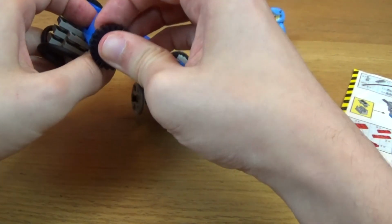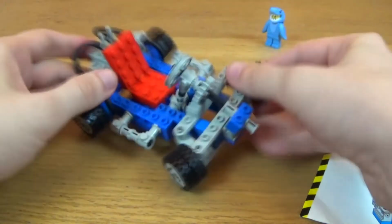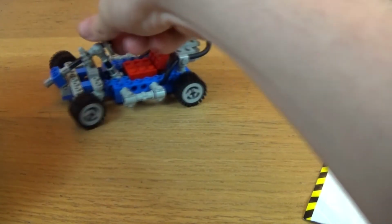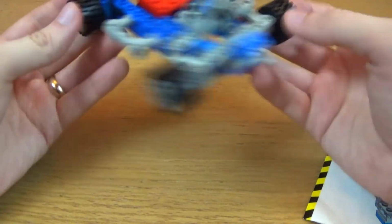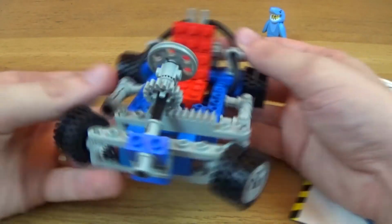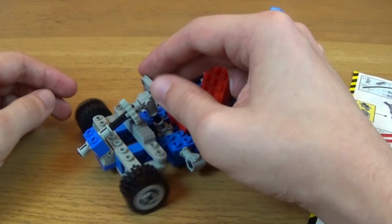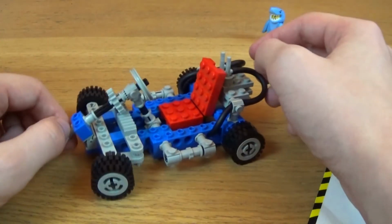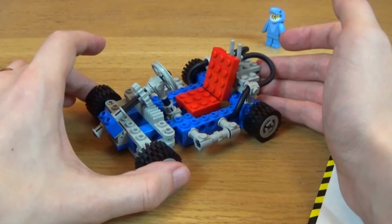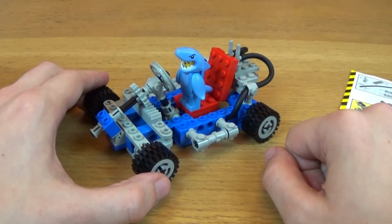Okay, last set of wheels. We all done? Okay, cool, there we go. Little go-kart with functional steering. Yeah, that's quite a fun little kit. I mean, it's very, very basic, obviously, and by modern Lego Technic standards, it doesn't actually look that much like a go-kart. But I have a lot of nostalgia for this era, or not so much this era, the era slightly after this, but this was one of my earlier kits, so it has a lot of nostalgia for it. Let's see if he fits in it. He doesn't really fit in it, does he?